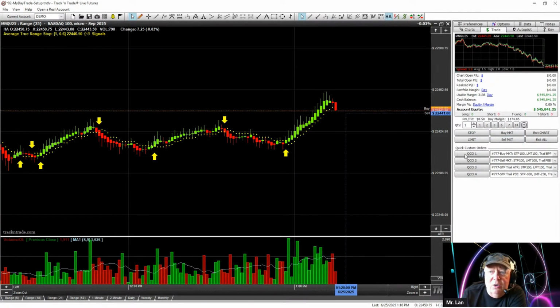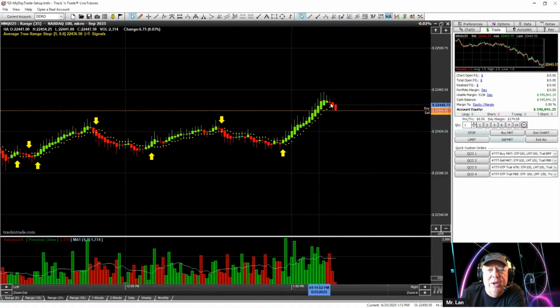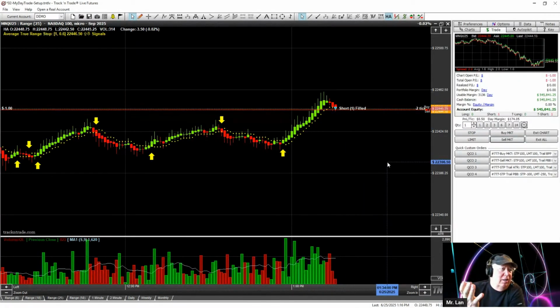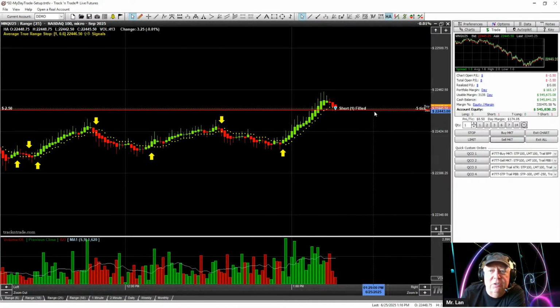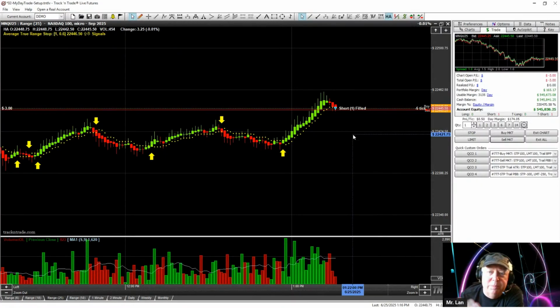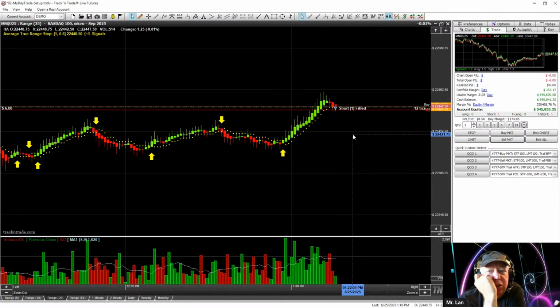If I think the market's going to go down, I can hit sell and make money on the way down. It looks like it's going down. You want to see if we can make money going down? You hit sell. And that's all you have to do. Now you'll make money if the market falls below your red line. If it turns around and starts to go back up, you start to lose money. Now we're in the micro, so we're not going to lose very much, but we're also not going to make very much. So it's a nice market to practice with, to be new in, all right?